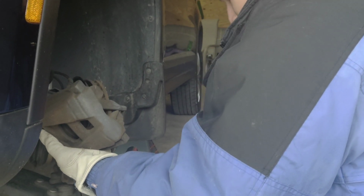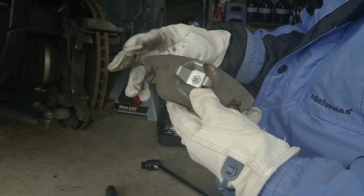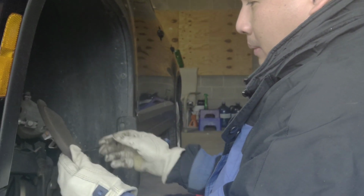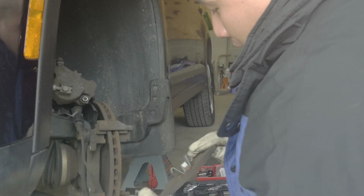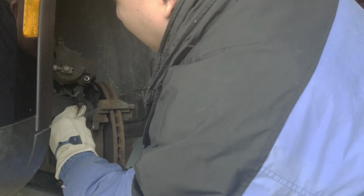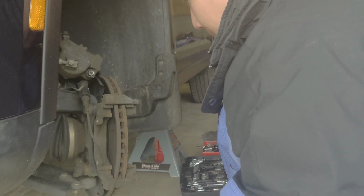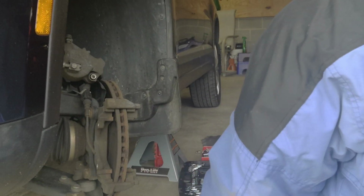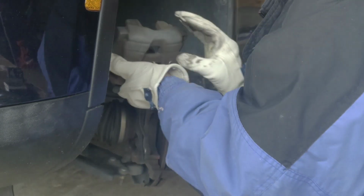this is a sign of a bad brake that needs to be replaced. I haven't replaced this for a long time. This is probably the original brake. Look at this. This is for this side, and look at this. Even the brake sensor needs to be replaced. Look at this thing. Holy cow! Wow. What happened is the kit comes with the brake sensor. Oh wow, this is crazy. Look at this thing.